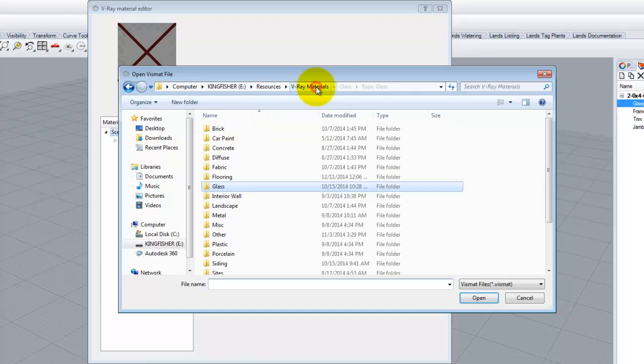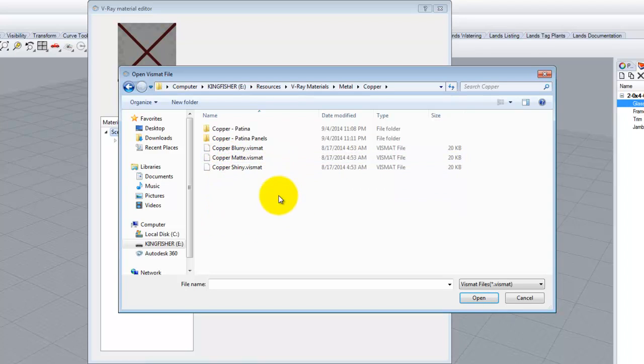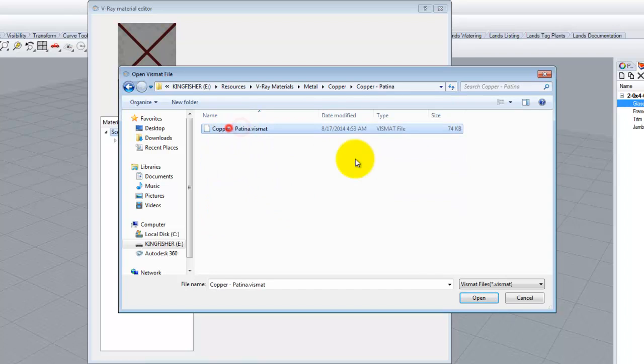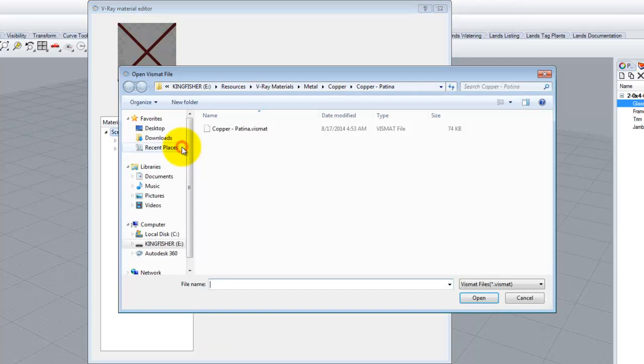Let's see here. Do a metal. Do I have anything? I'll do a copper patina for the finish. These are high-end windows, apparently. Why not, right? Load material. The other thing is I could make just like a nice brown. That would probably be more realistic.